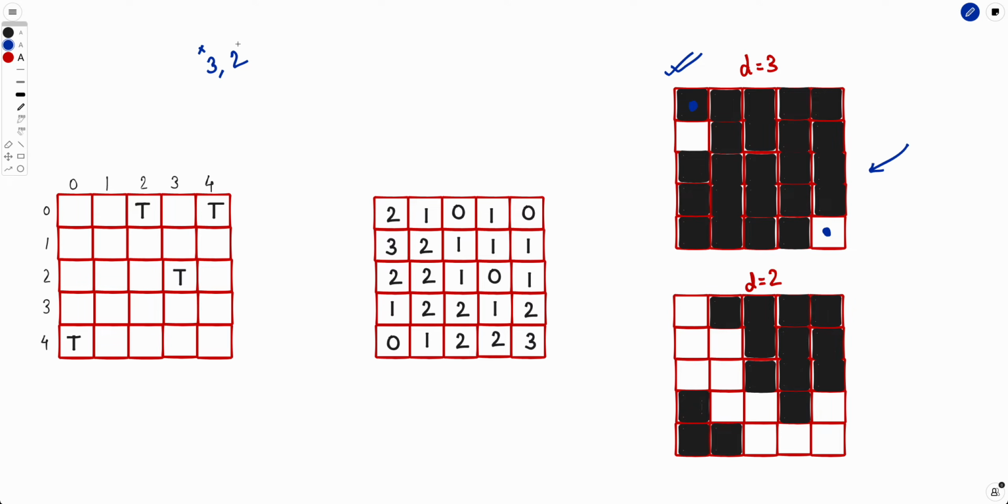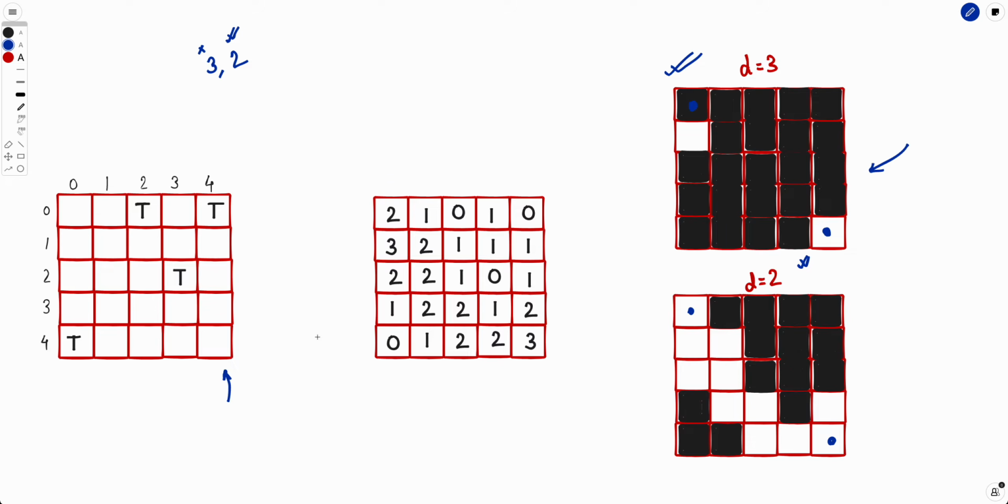So again you will say, okay, for 2, I can visit only the cells which have value greater than or equal to 2. So you can't visit any of these cells. Now you need to figure out whether there is a path possible starting from here and ending here. If there is even just one path possible, then it is possible to get a safeness factor of 2. So you can simply do a BFS again, or a DFS, whatever you want, and figure out whether there is a path or not. In this particular case, there is a path. So 2 is a valid candidate, or basically you can get a safeness factor of 2, and hence 2 will be your result for this particular sample case.